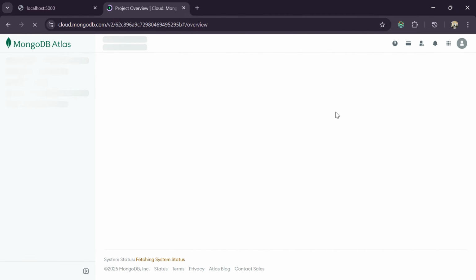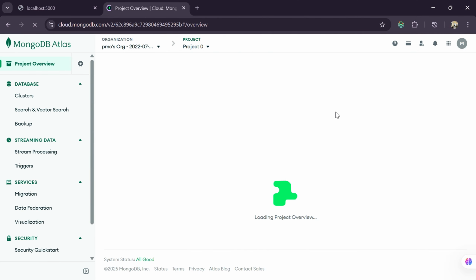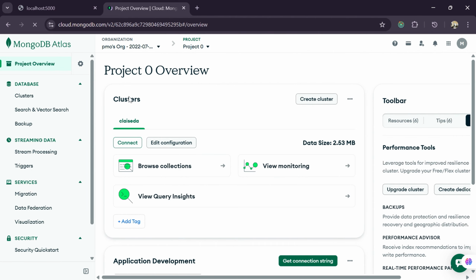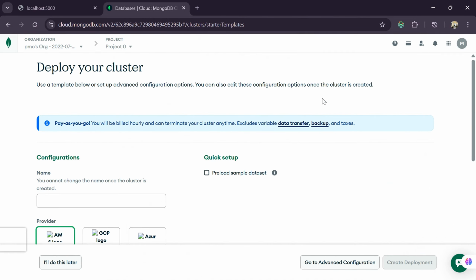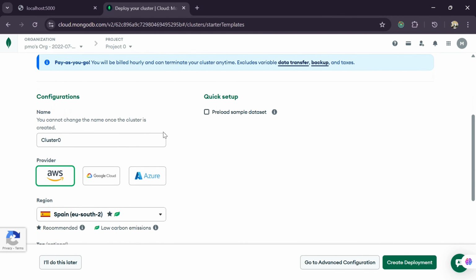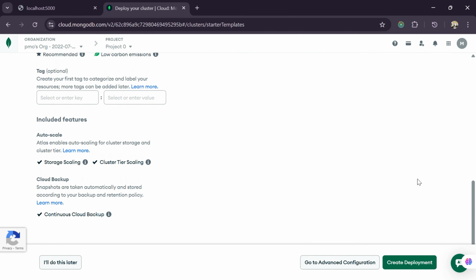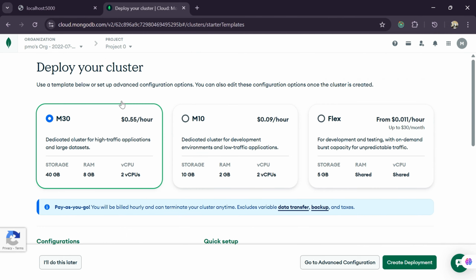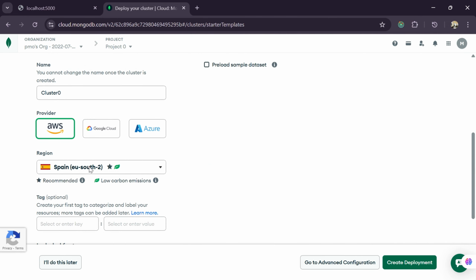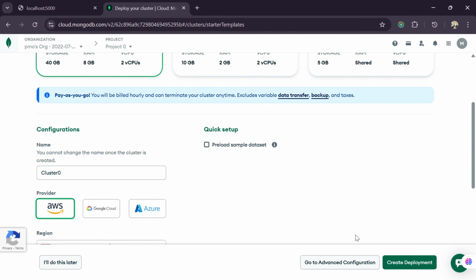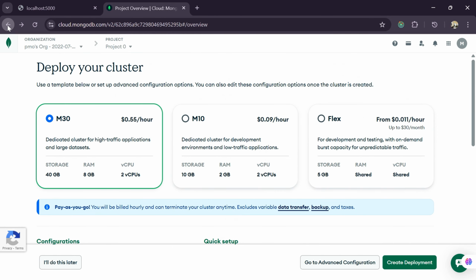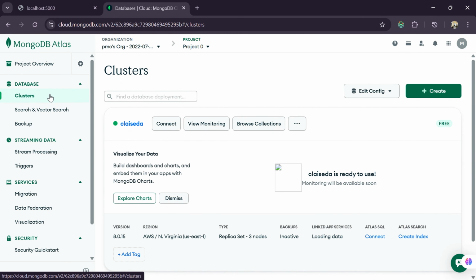So what we do now is create a database, create a cluster, and then connect it to our backend. I already have a database here that I'm using. If you don't, you create a new one. You just click on create cluster and then continue from it. But I already have a database, so I don't want to create another one. When you create, you just leave everything as default, just change the title, the cluster name, then you create and then you're good.